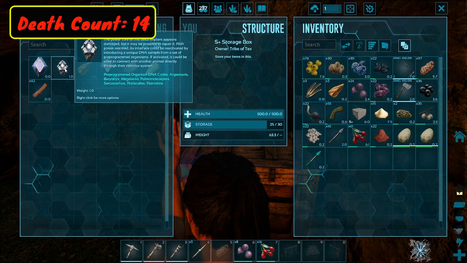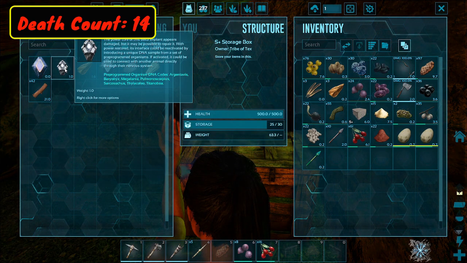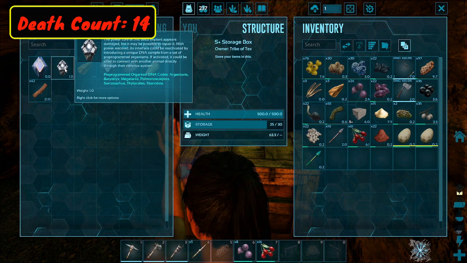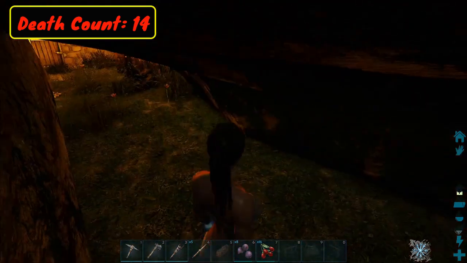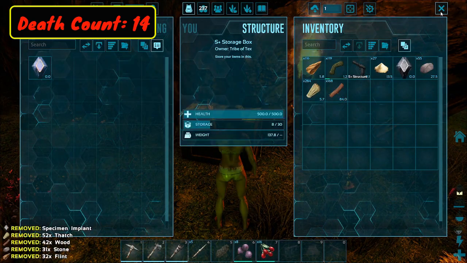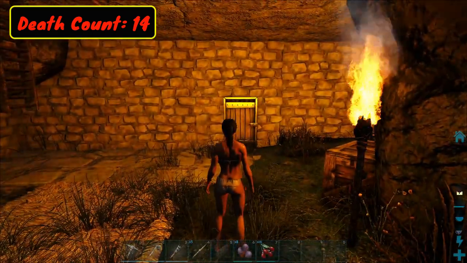Okay, so we got this. Reprogram organism DNA. Argent Davis, Baryonyx, Megalania. Okay, this is what we need for saddles. So we'll put that right there. And we'll put the rest of this stuff in here. Alright, well, I haven't gotten any hide yet, but, you know, at least we got something.